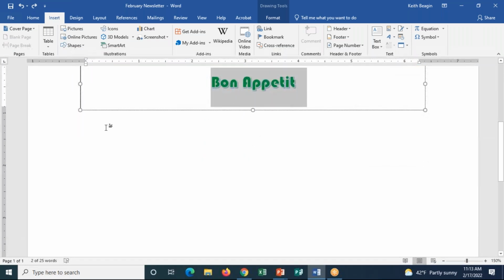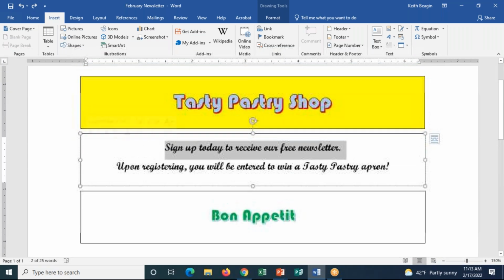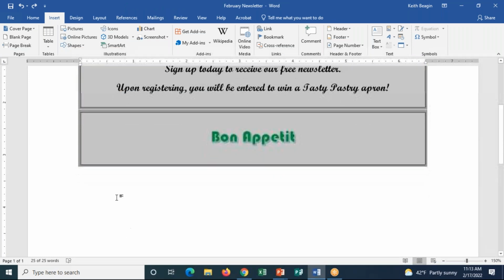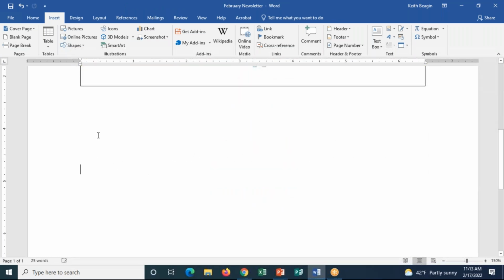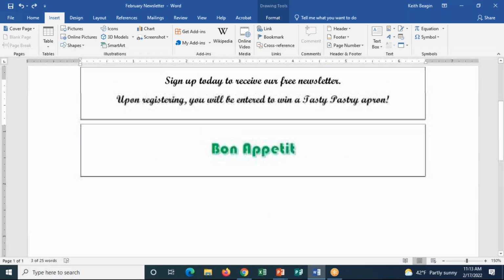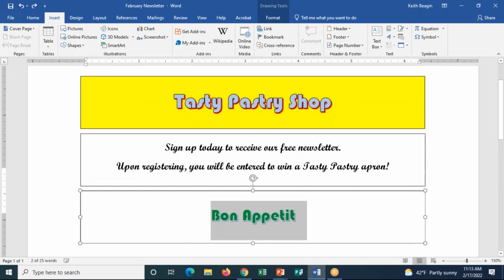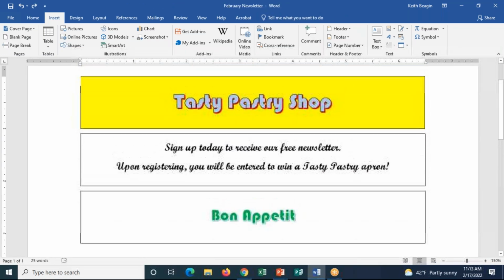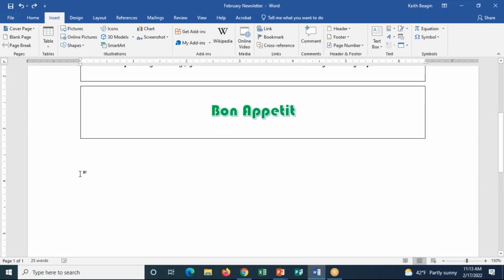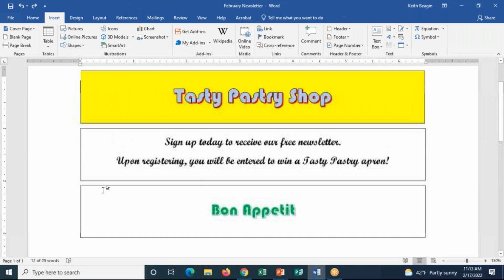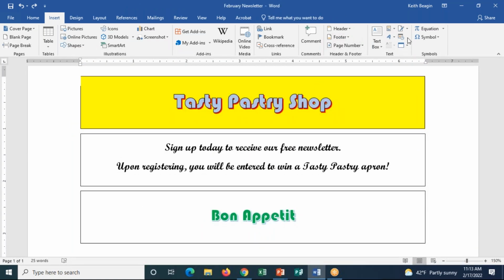My Word is being a little bit tricky today. Make sure that's not selected. Let's try this again. There it is. Come on, text boxes. I wonder if it's, no, it shouldn't be.